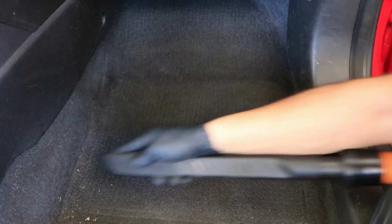And just for those of you wondering, I'm using the Ridgid 4-gallon portable vacuum, which has a 5.0 peak horsepower motor, which provides powerful performance compared to bigger and more expensive vacuums.